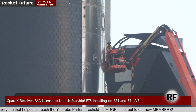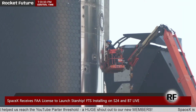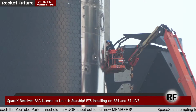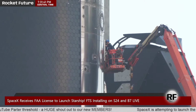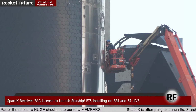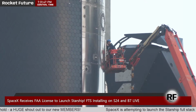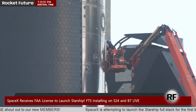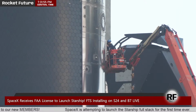Trying to think what else, if there's anything else interesting to show you while we're down here. Obviously, the most interesting thing we'll see today is the FTS work, so I think we're probably giving you the right footage right now. But I know they did some work on Hoppy. I don't know if they put more instruments or cameras up, but I know they were doing some work up there a couple days ago. It does look like maybe a couple cameras on the left side there, and maybe a new windsock, actually.